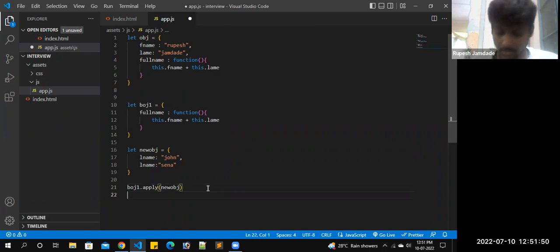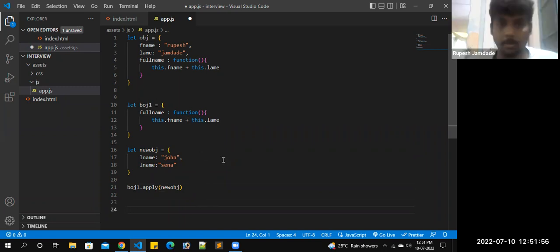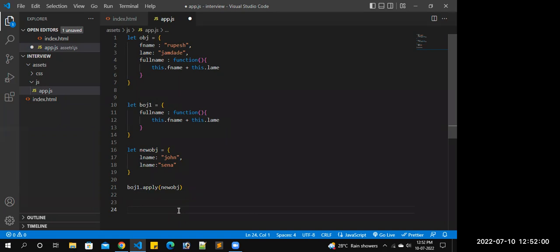And one more is the bind method. What the bind method does is borrow a method from one object to another object.